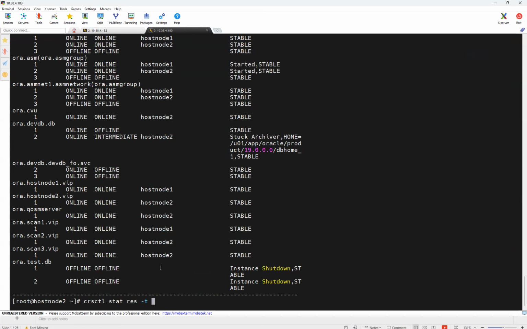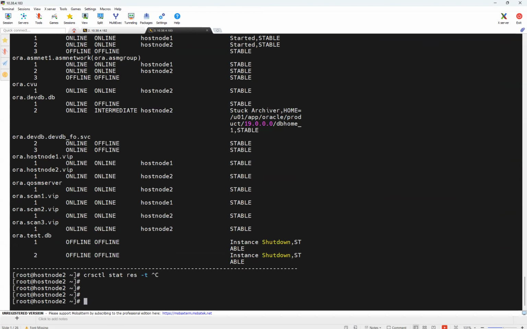And by looking at this, it says your DB database is offline and it is unable to start, stuck in archiver. Stuck in archiver means your database is unable to generate archive logs. Basically your FRA for your DB database got completely full. So right now your database is kind of hung.